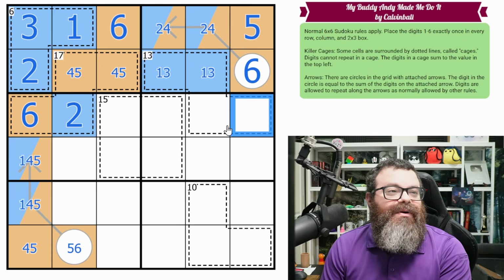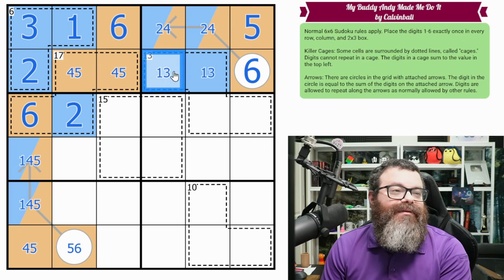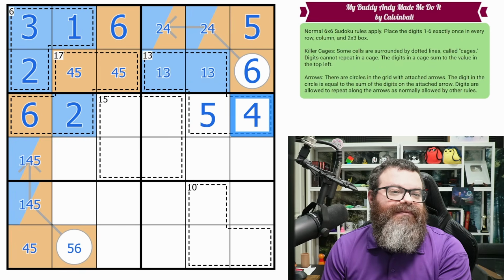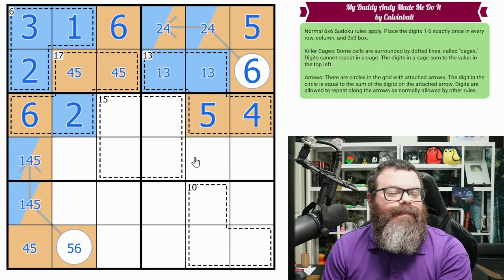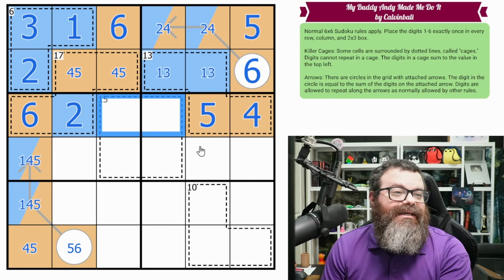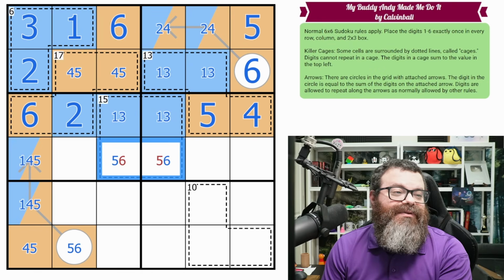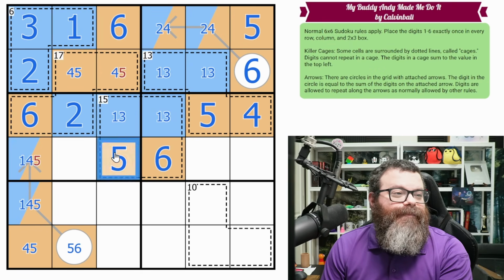Okay, so we know what these two add to, because these add to 4. So these add to 9. Without the 6, it has to be 4-5, so that's 4 and that's 5. They're both high. And so this is the 1 and 3 then, which are both low. That adds to 4, so these have to add to 11. The only way to add to 11 and 2 is 5, 6. So that's 6, that's 5. They're both high.